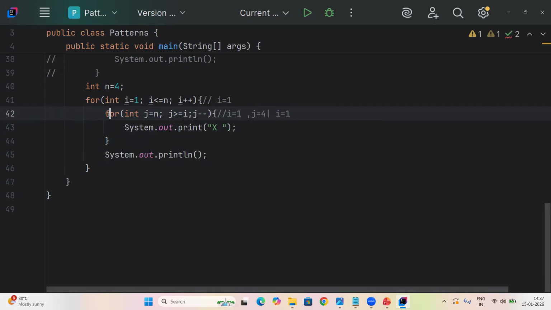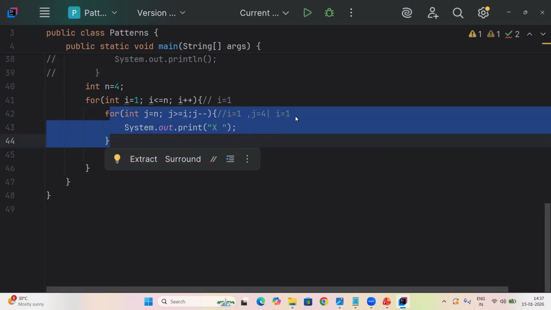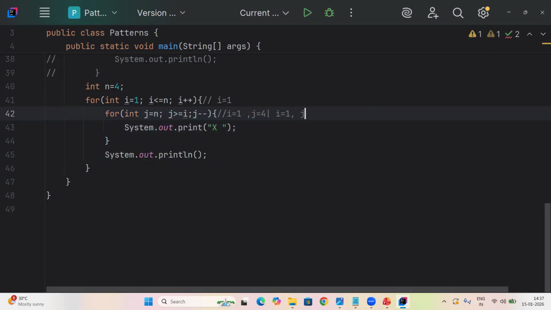This loop I'm executing four times. i equal to 1, j equal to 3 is the second time I'm executing. i equal to 1, j equal to 2, third time. i equal to 1, j equal to 1, fourth time executing.